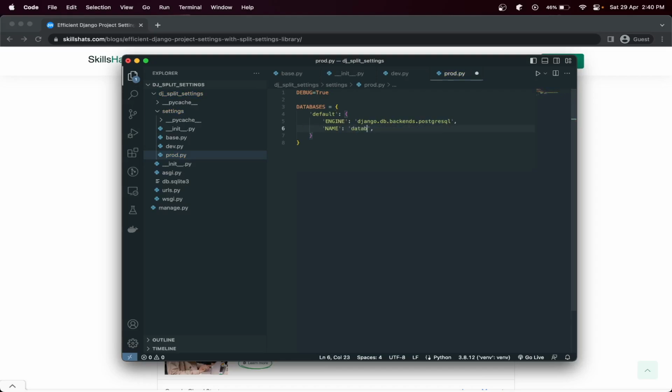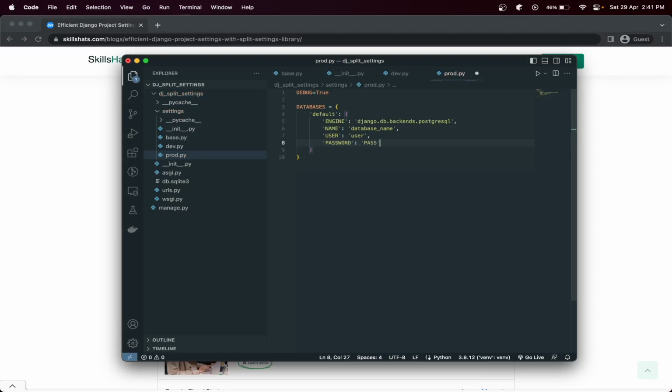Okay, database name, and there are some more credentials we need, like user. Okay, so all are capital. Here you can define user and then password, right?